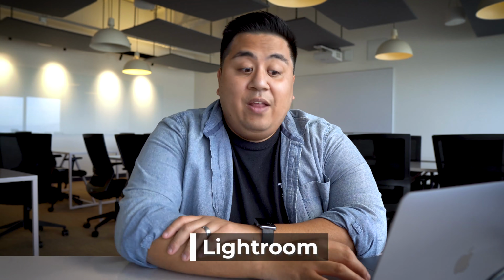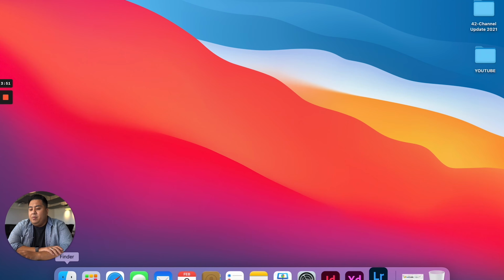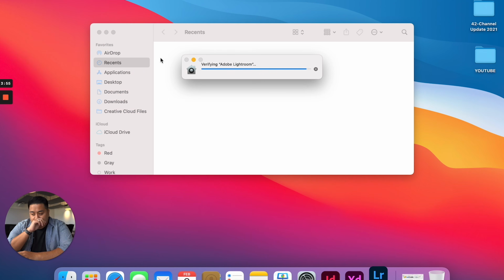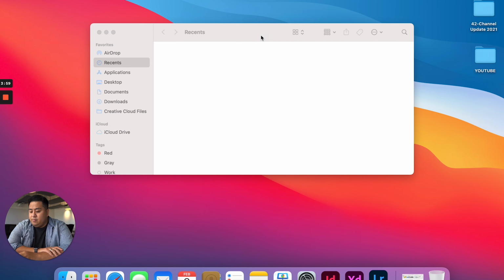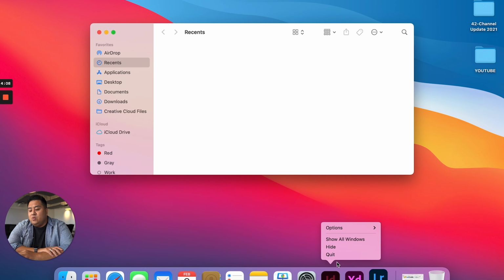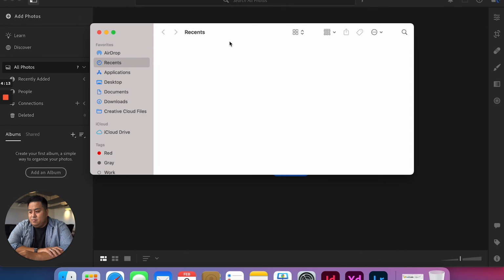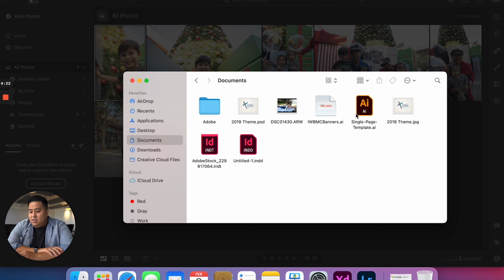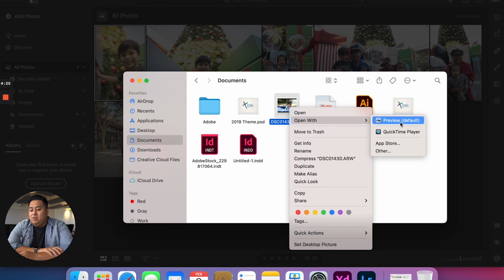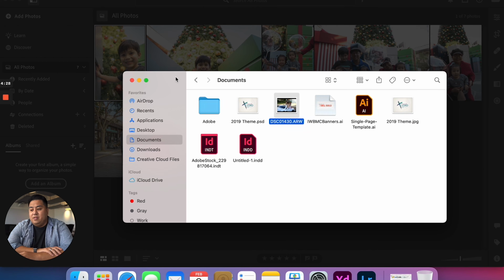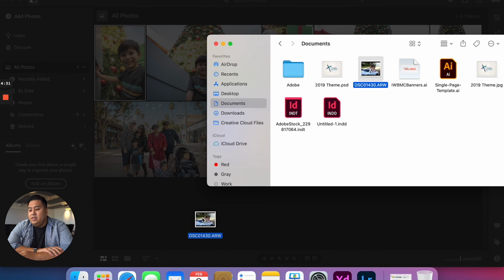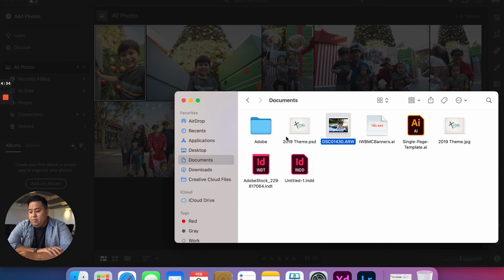And then the final thing we're gonna go check out is Lightroom. Now Lightroom, keep in mind, is already native to the M1 chip, okay? So let's go and open up Lightroom, and I'm gonna go and pull up a photo for Lightroom. Well, Lightroom's taking forever to open. Let's try closing InDesign. Maybe that'll help. Okay, so let's open up this photo. I'm gonna do a new photo. As you can see, I've actually tried it already before. I've been messing around with it, but we're gonna try this photo.